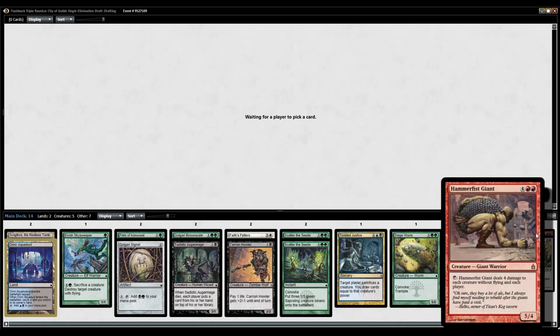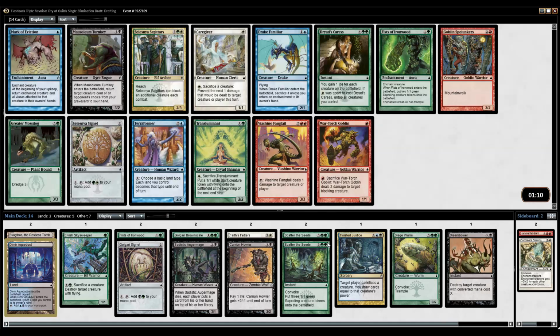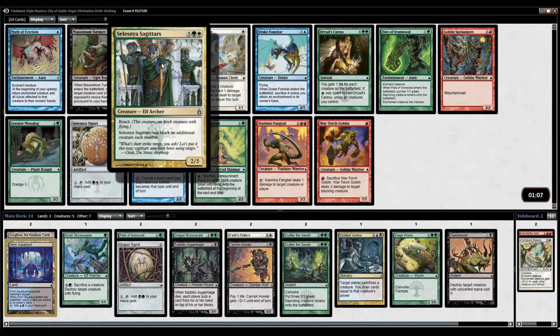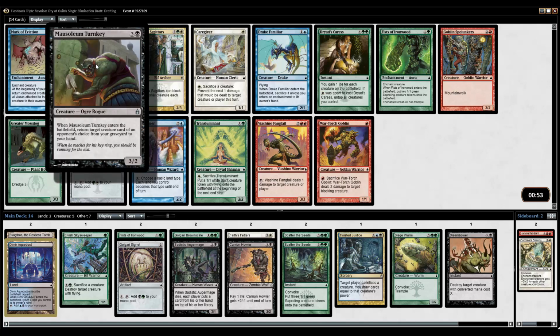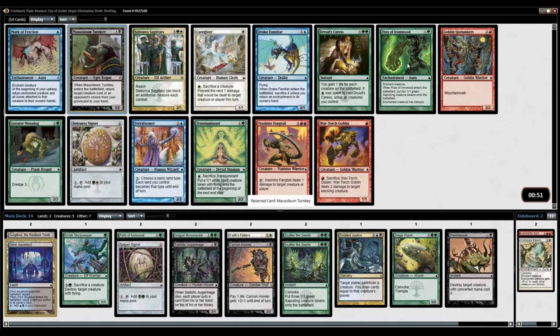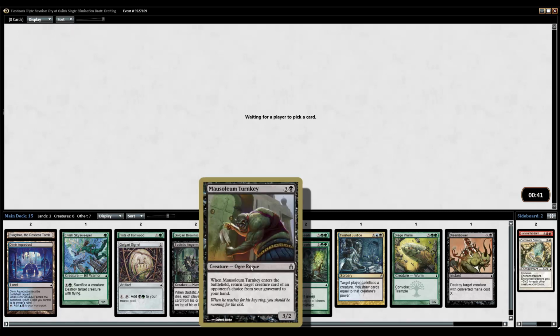But yeah, taking this kind of pigeonholes you into being an unsupported color combination, because the set supports red, white, Boros. It supports green, white. It supports blue, black, and green, black as well. Let's see, I could take a Translumiant, take a Mausoleum Turnkey, which is probably just the choice. There's a Fists of Ironwood and a Selesnya Signet as well, but I think I just want the Turnkey. When it enters the battlefield, return target creature of an opponent's choice from your graveyard to your hand.